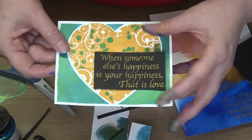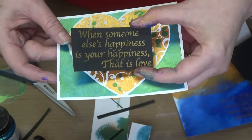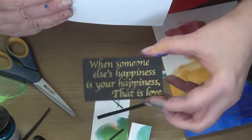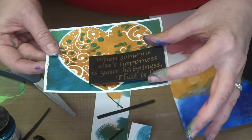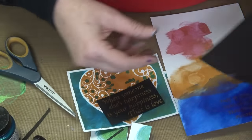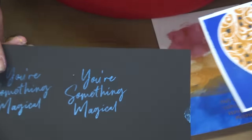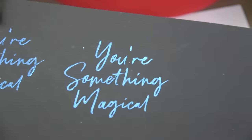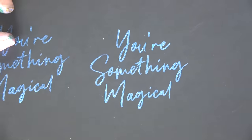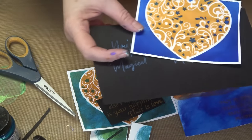Well, that would go on the inside lovely though, wouldn't it? That stamped image. So you open the card, whoop, and there's the image on the inside. It's perfect. Beautiful. And you're something magical with that one. Oh. And that's with the interference on the black. Had no idea you'd be able to stamp with it. No idea at all.